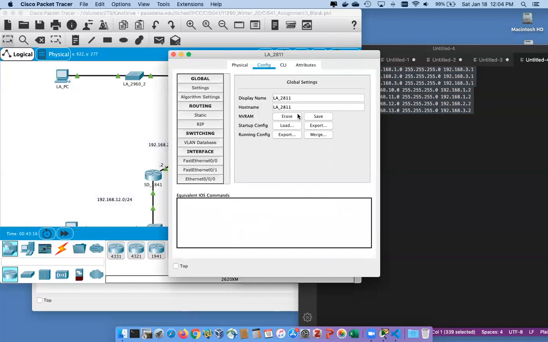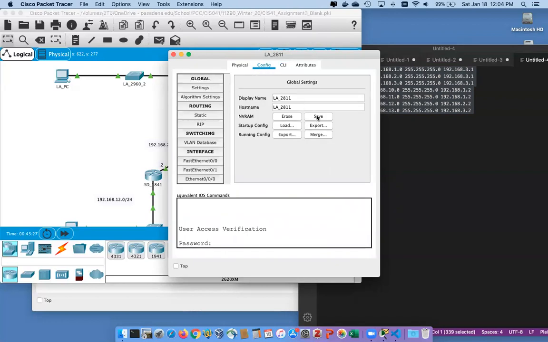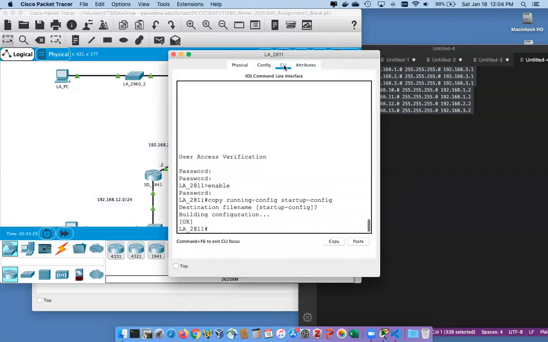Come over to config. After you get to here, just go save, and that gets you straight in. That could save you some time.